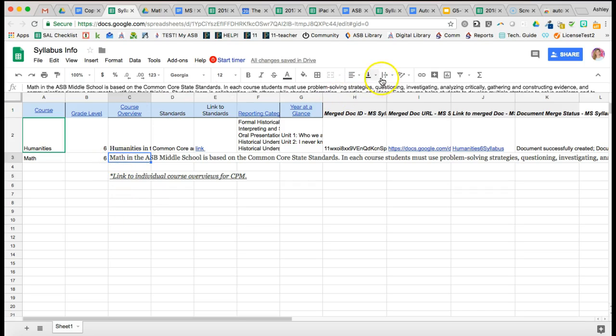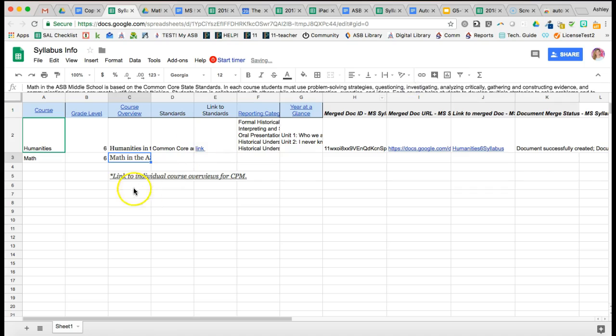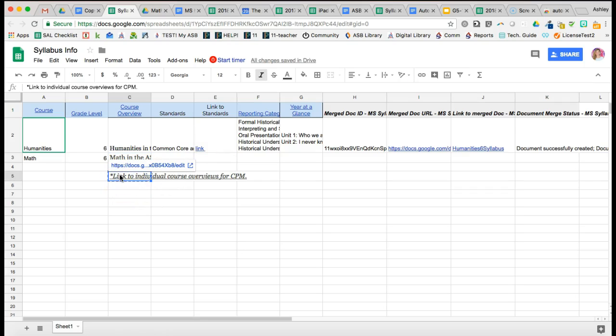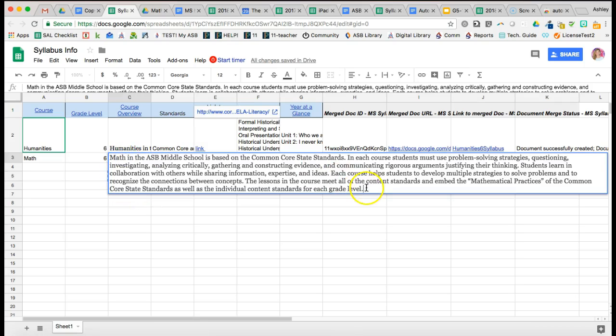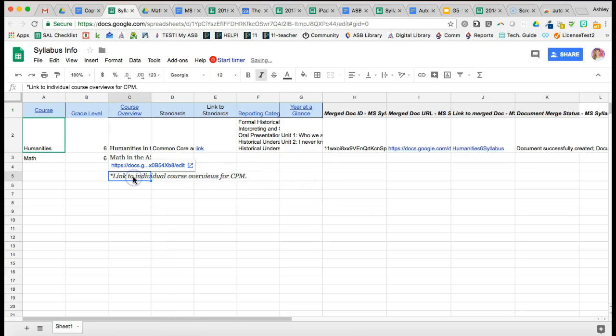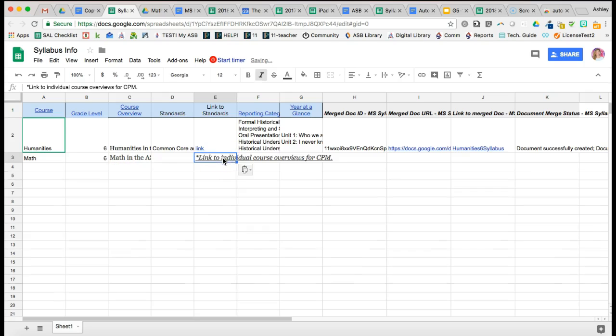Now this, I'm going to say I don't want to see it all. This is a problem. So I'm going to have to get this out and then paste it right at the end there. However, that's a link. Let's put that in the syllabus link part. Okay. And we'll say that's the link to the standards for her here. And Joanna's going to fill this in. Common Core, State, Math Standards.